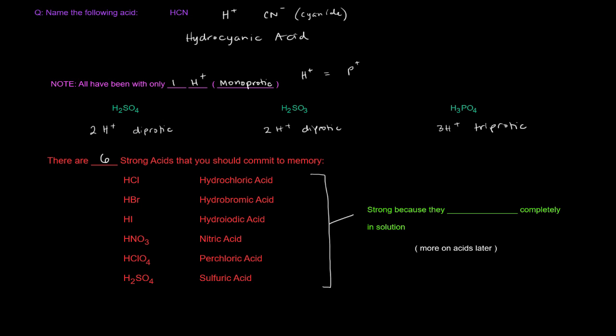Now you might be thinking what makes them strong? Well, they're strong because they dissolve or dissociate into their ions completely in solution. So for example, HCl. If you put it in water, it's going to completely dissociate into H plus ions and Cl minus ions. Why exactly does that make it strong? Well, that involves defining acids, which I'm not really going to do in this video. I just wanted to talk briefly about how to name them. That way, if you come across acids elsewhere, you will be able to name them. We'll talk more about acids later in their definitions.